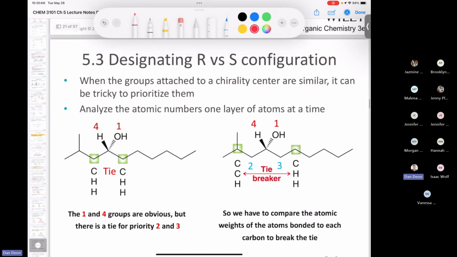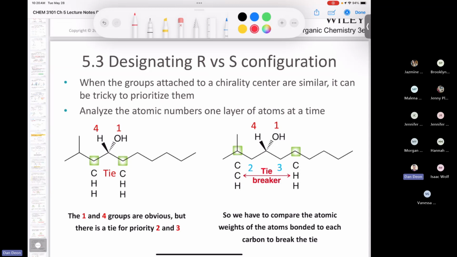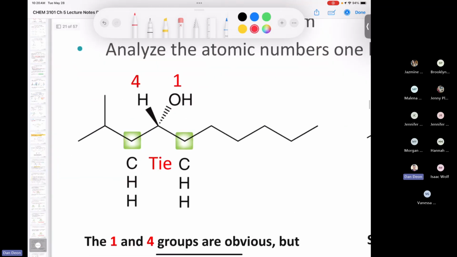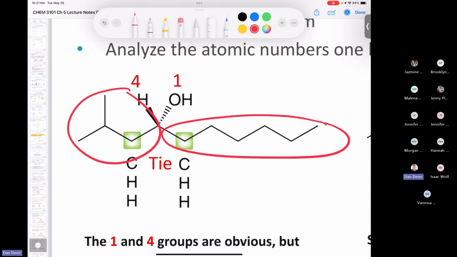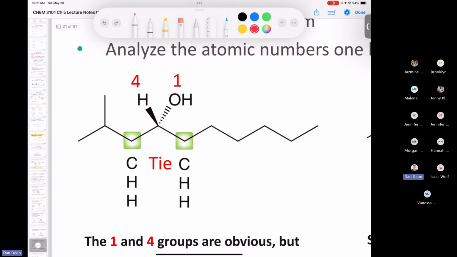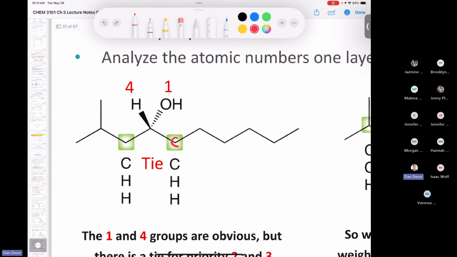Okay? So then when you have groups that are attached to a chirality center, you have to prioritize them. Okay? So if we look at the example that's shown here, we have this group versus this group. Which one takes a higher priority? Well, remember what I said is you make a list going away from the chiral center. So this carbon here is attached to 2 hydrogens, right, and a carbon, right? A carbon and 2 hydrogens, okay? So now, if we look at the carbon on the left, I'll do it in blue. It's attached to a carbon and 2 hydrogens. So there's no difference between the 2 carbons that are highlighted in green.